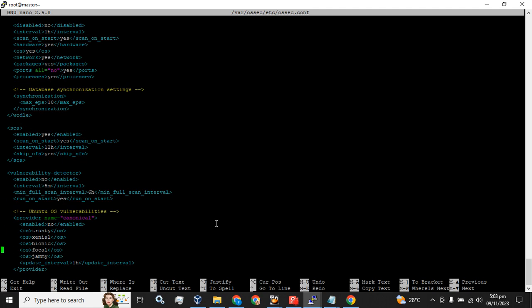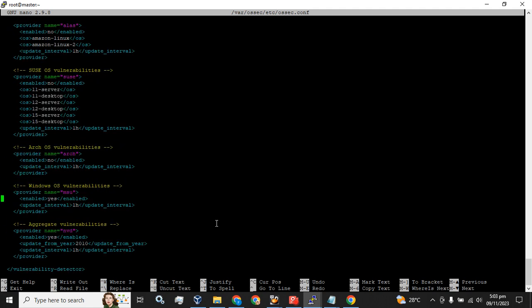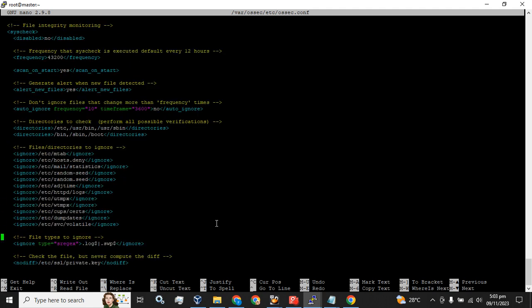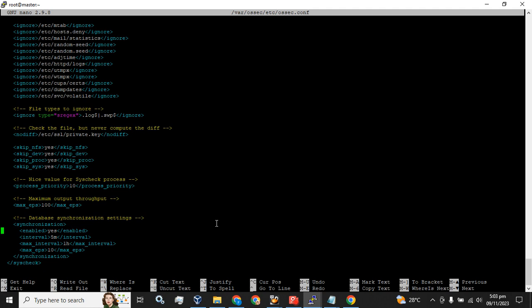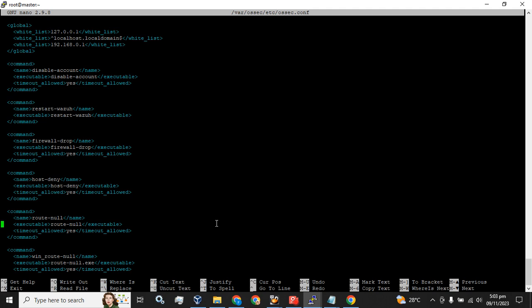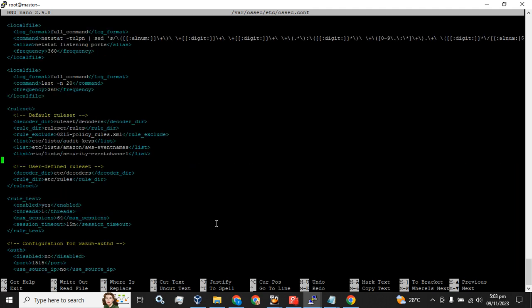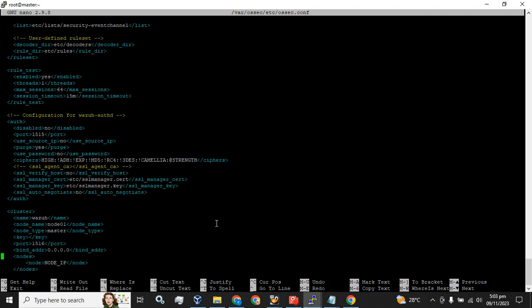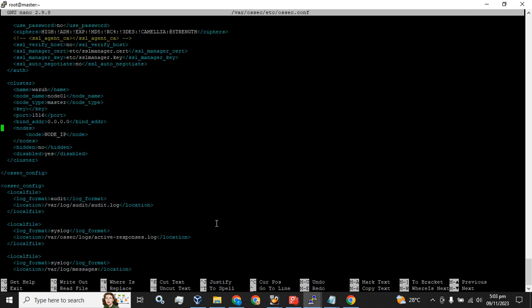Okay, we will find that particular configuration that we have to change. Yeah, you can clearly see the cluster area.